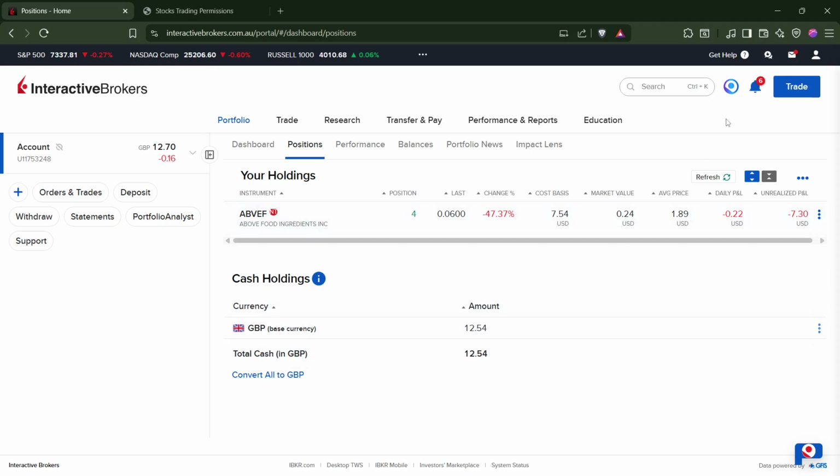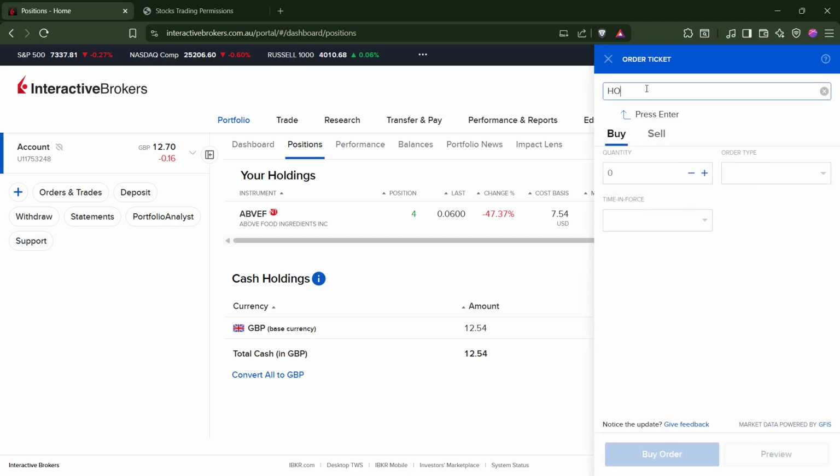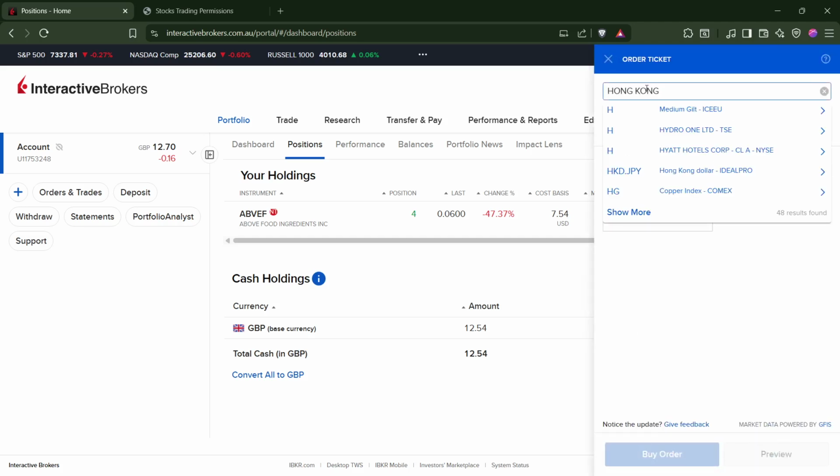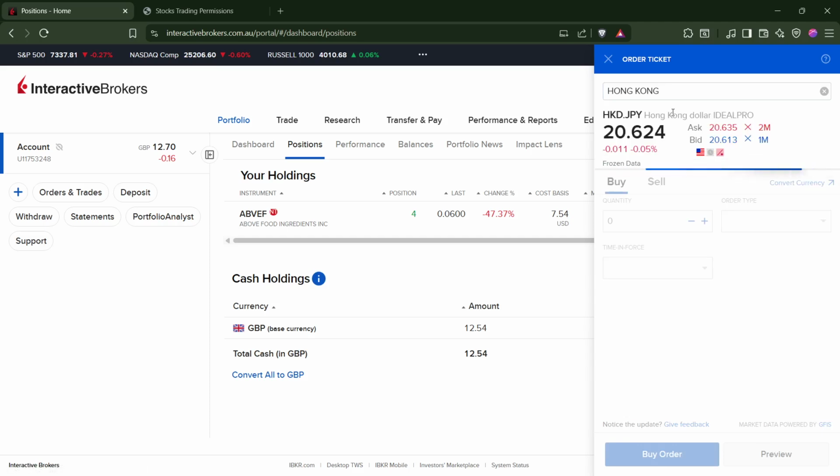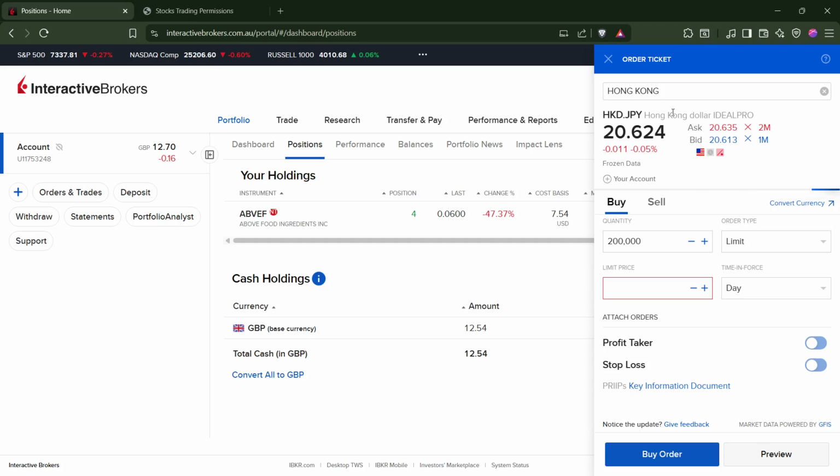Now, log into the client portal and you'll see the search bar at the top. Type in the Hong Kong stock ticker. These are 4-digit codes followed by .hk. For example, Tencent is 0700.hk. When the search results appear, select the listing marked SEHK, that's the Stock Exchange of Hong Kong. The stock quote page will load with the current price and order entry form.